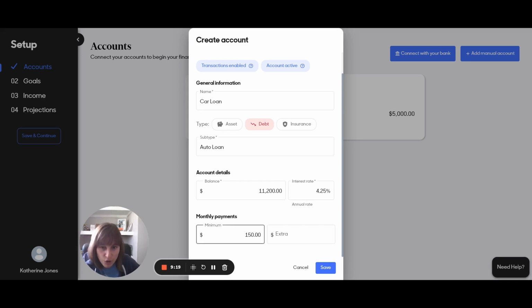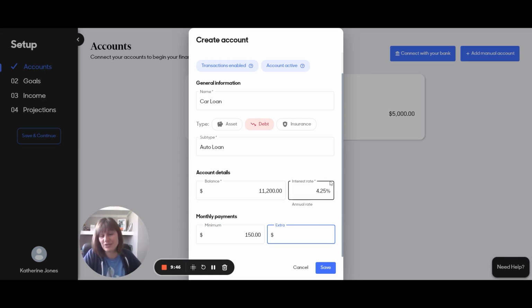It doesn't have like the little star here to say this is necessary for you to put in an amount here. So I skipped it and didn't put anything in because I was trying to go through it a little quickly. So don't forget that. Just make sure that there is a minimum payment amount. And then if you're actually doing any extra payments towards it on a regular basis, you can add those as well.